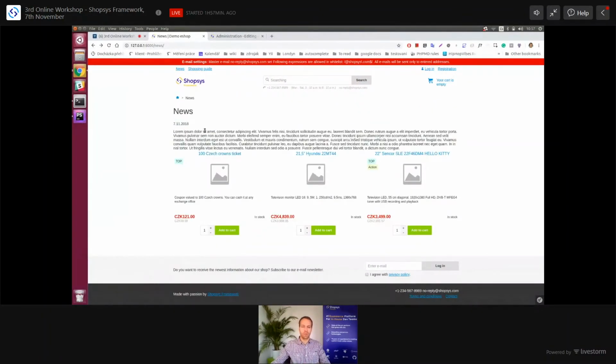And from the developer point of view, you now know how to create a new entity in Shopsys Framework, how to generate and execute a database migration. You are maybe a little bit familiar with our entity data objects concept, that we use them for transferring data from the form into the entity and then into the database.